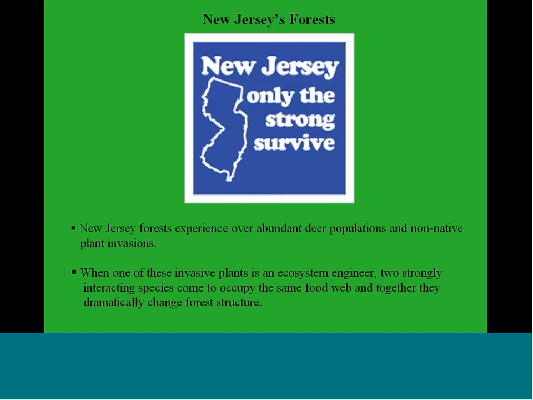An example of this is that, as I said earlier, it's considered overabundant if there are more than 4 deer per kilometer squared. Well, the minimum average in 1999 in New Jersey counties was 14 deer per kilometer squared, and 1 kilometer squared in Huntington County had 82 deer within it.